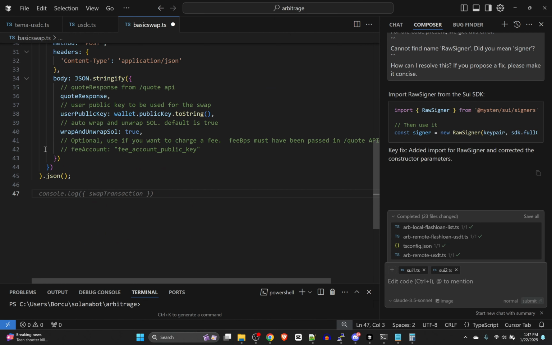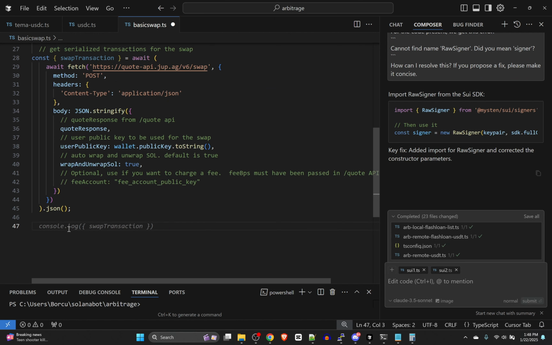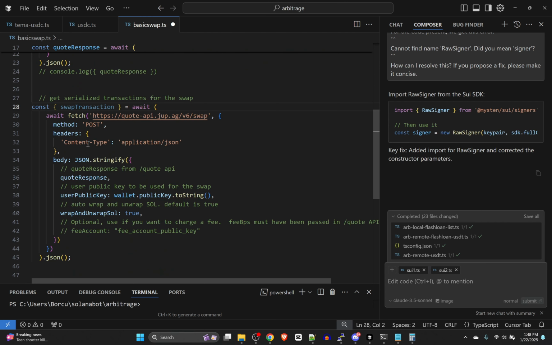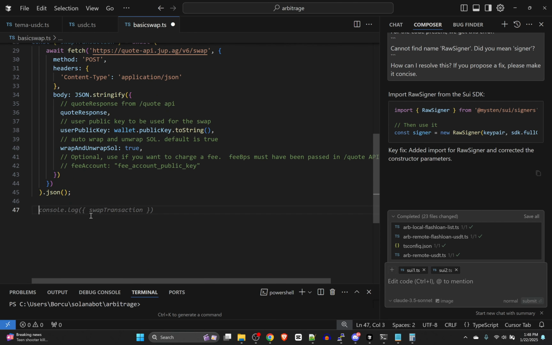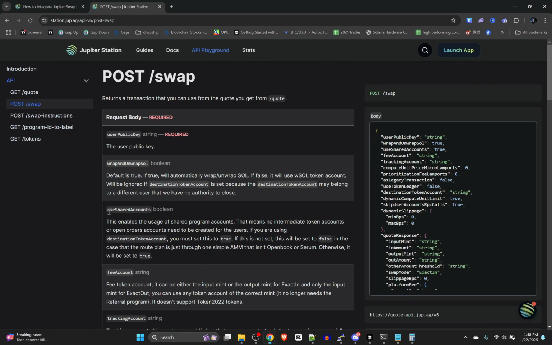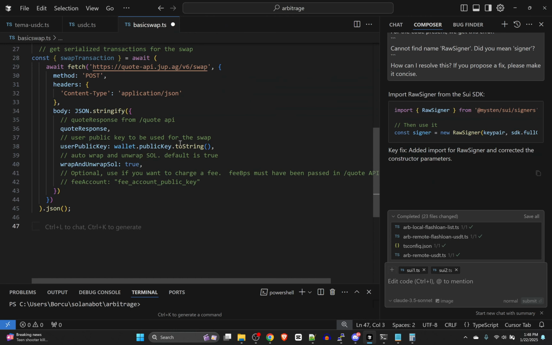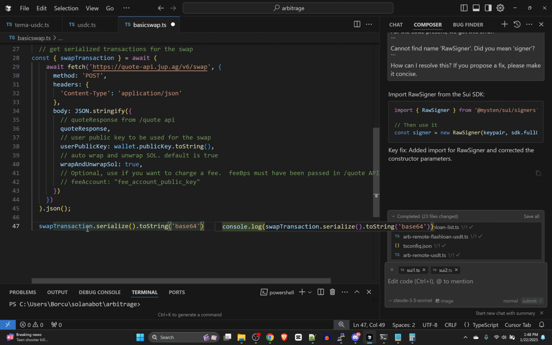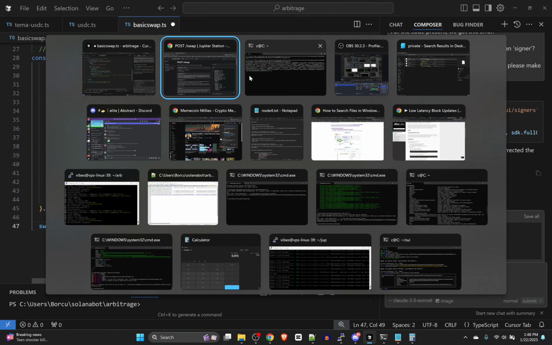All right. So now we've done the quote, we've sent the swap. Now we have to build the actual transaction. So first we need the swap transaction serialized to string base 64. I think that's right.